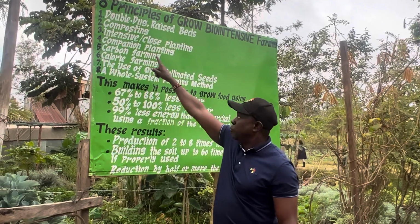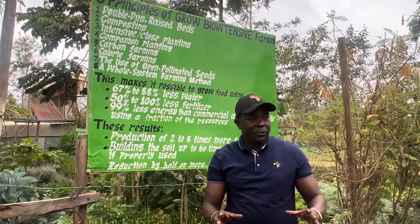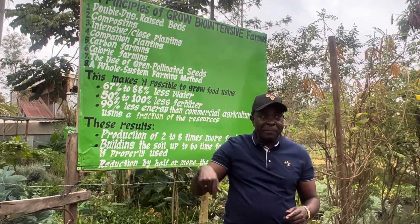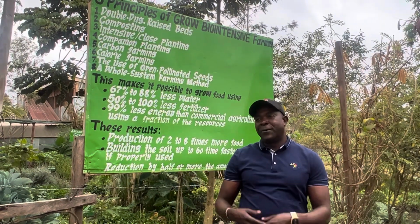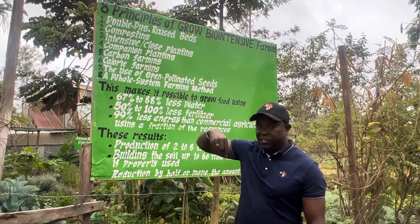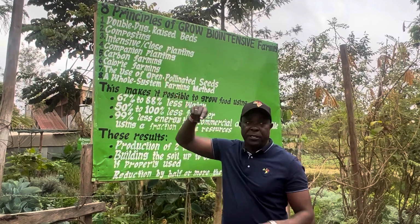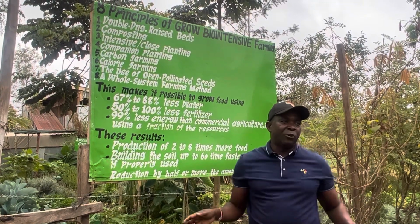And then number 2, composting. You have to use compost. And the compost that we're talking about here is compost that you build using the materials that you have produced in your farm, not materials from outside. Because materials from outside, you don't know whether they have chemicals or not. And then number 3, intensive planting. After deep digging and using compost, that qualifies you now to plant your crops close to each other, because there will be no competition.